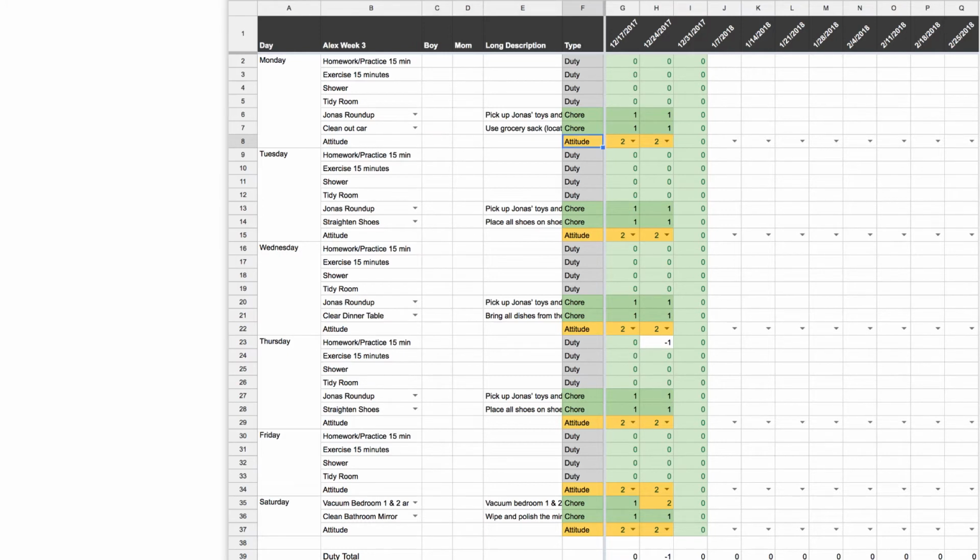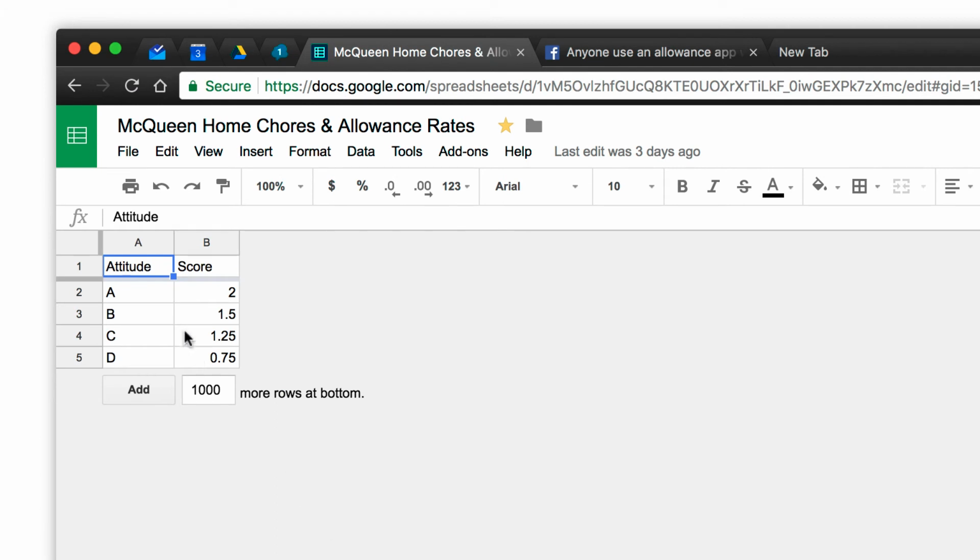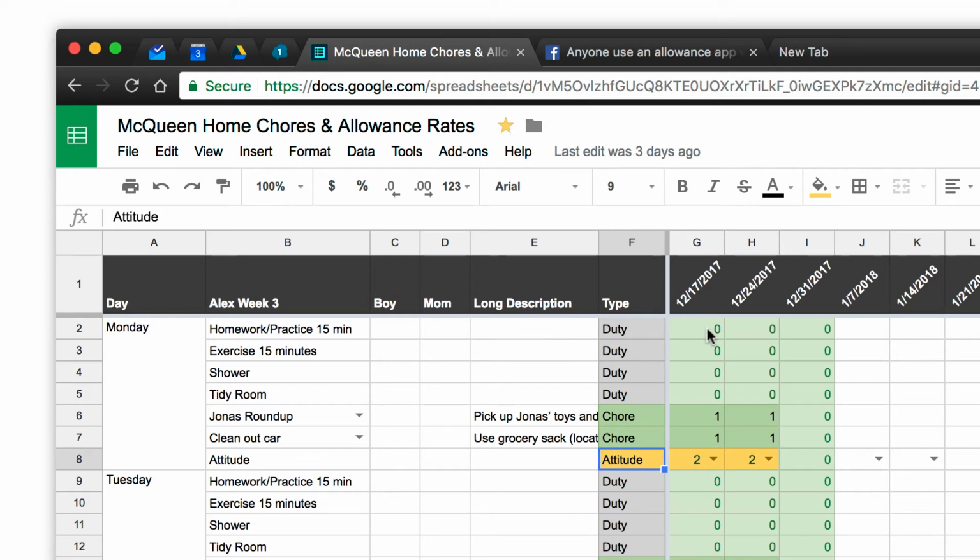And then we have one other thing, which is the attitude, and this is a rating, and essentially Emily for every day goes through and gives each boy a rating on how they did for that day. And what she's looking at, and I can pull it up here, is did they do an A, B, C, or D job? She has this posted on a piece of paper in the hallway, and so I should probably add it here in terms of how we decide what an A, B, C, or D is. But basically, it comes down to, did we have to remind you to do this chore or do your duties? Did you do it without complaining? Did you do it with a good attitude? Things like that. And if everything works out, they get an A. If they needed a bunch of reminding or it was a real struggle to help them to get this stuff done, then their attitude gets docked. All right, so that's basically how it works.